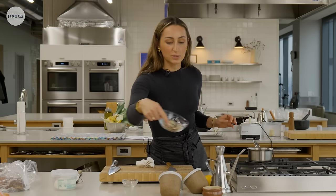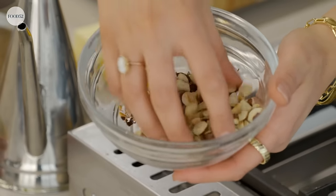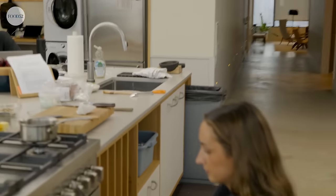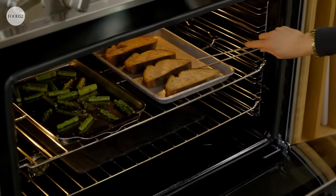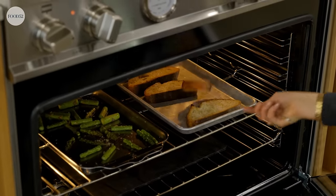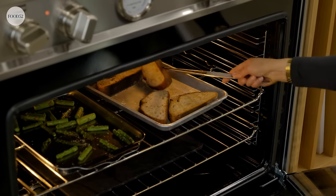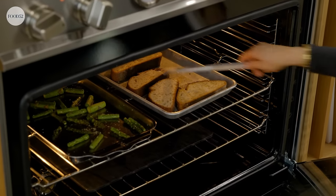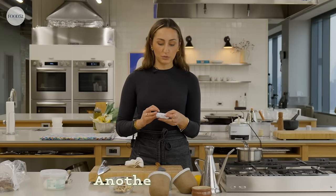So we have our toasted nuts, you wanna see? They're not super toasted, or not super browned, but they smell really good. They have a little color. Let's check on the bread. Actually, thank you. I'm actually gonna flip them. Try not to burn myself. So I flipped them. I'm gonna add another few minutes.